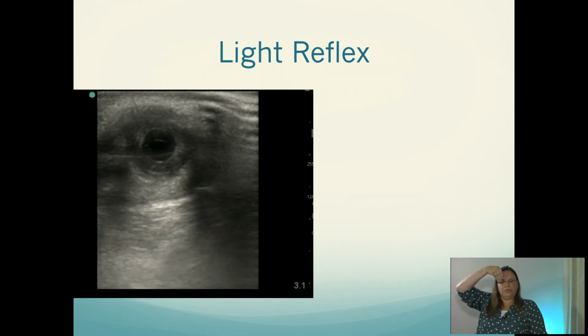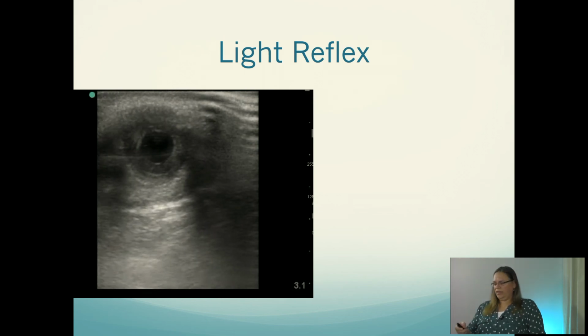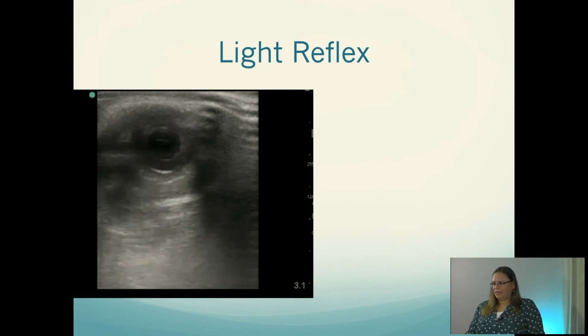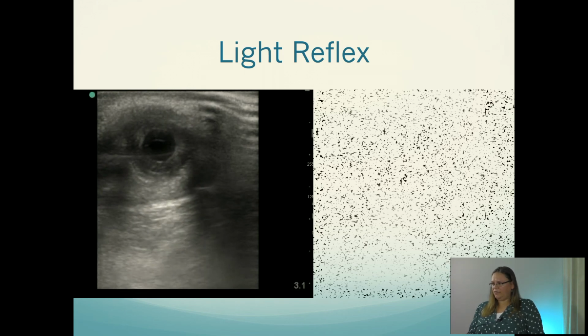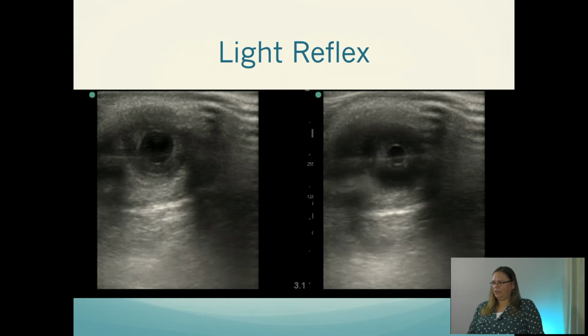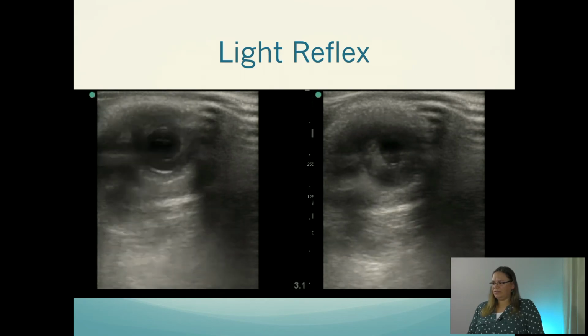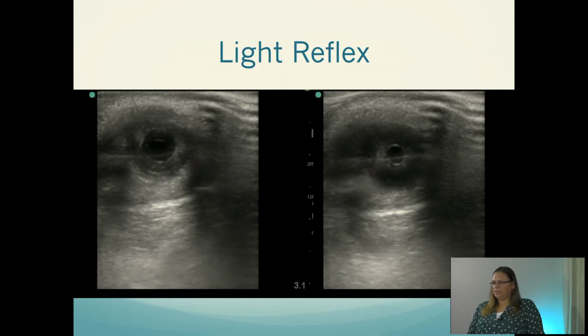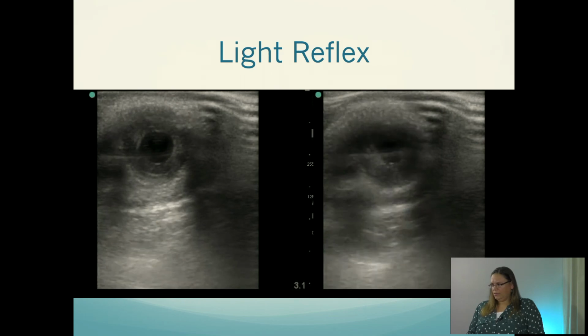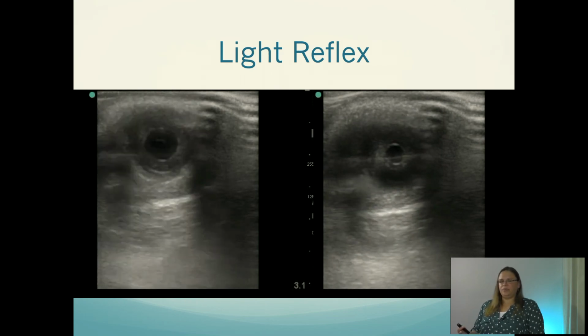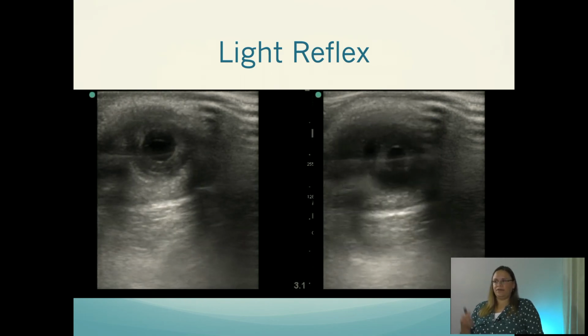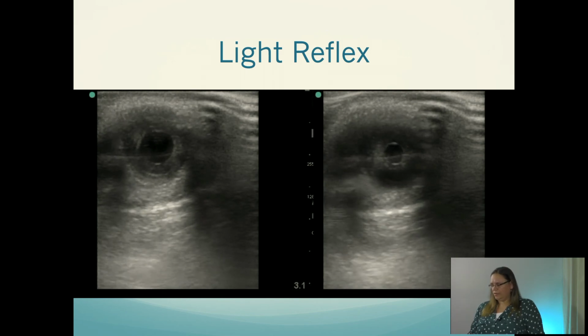So you're looking down through the orbit as they're looking down, and you're going to hit the pupil in axis like this. And then if you shine a light in the other eye, you can look for a consensual reflex like this. So see the pupil constricting and dilating. So it's a nice way to assess for light reflex for patients who are uncooperative with the exam or who have too much periorbital edema or bruising.